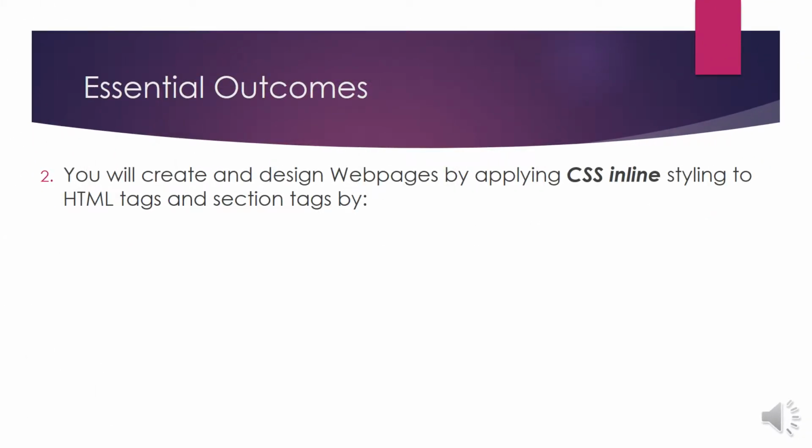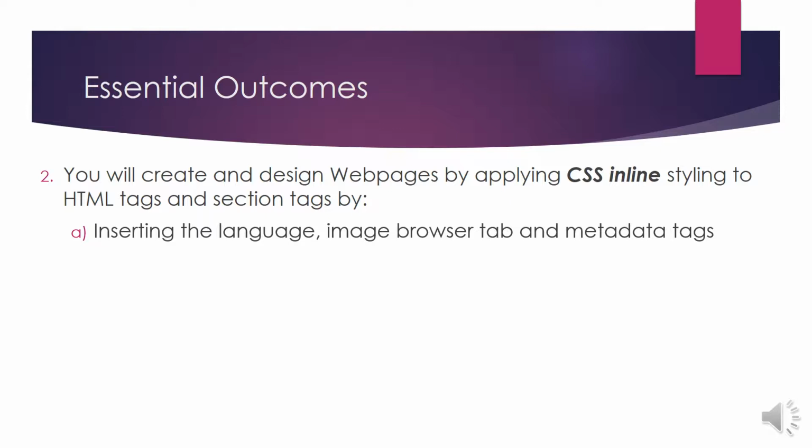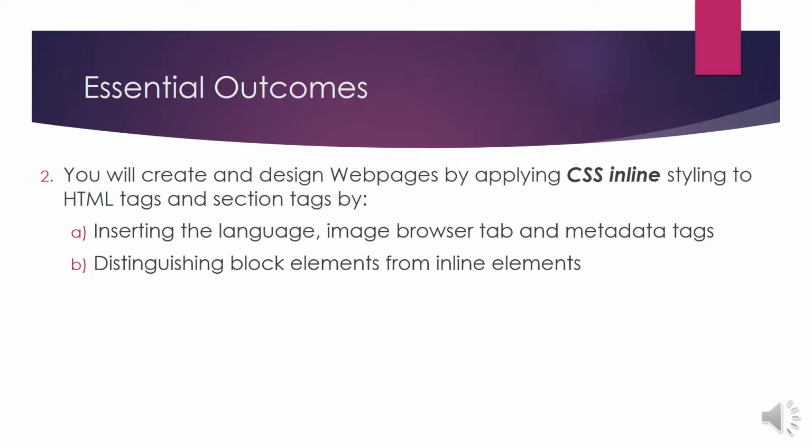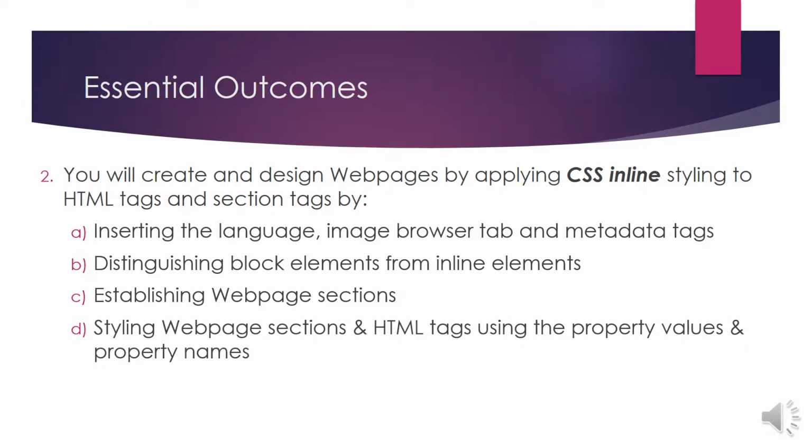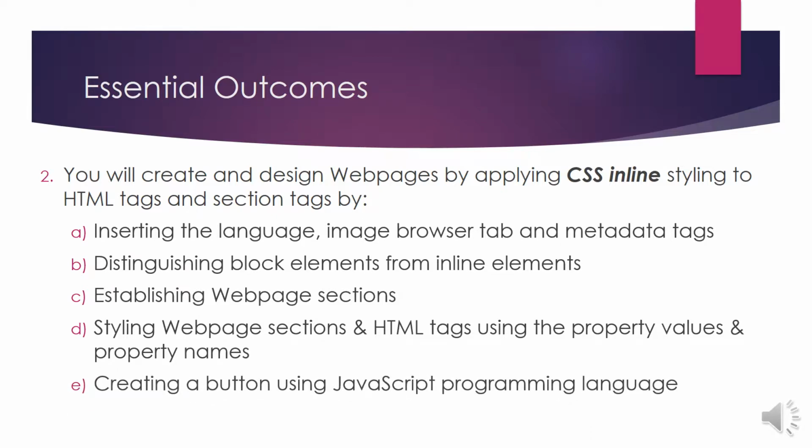The essential outcomes for Chapter 2. You will create and design web pages by applying inline CSS styling to HTML tags and section tags by inserting the language, image browser tab, and metadata tags, distinguishing block elements from inline elements, establishing web page sections, styling web page sections and HTML tags using the proper values and property names, creating a button using JavaScript programming language.